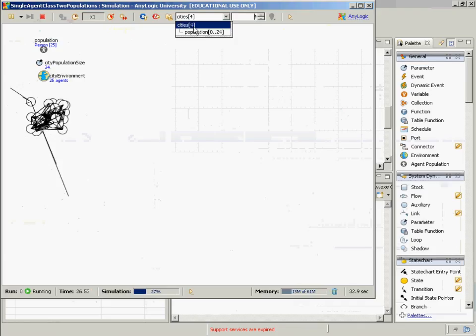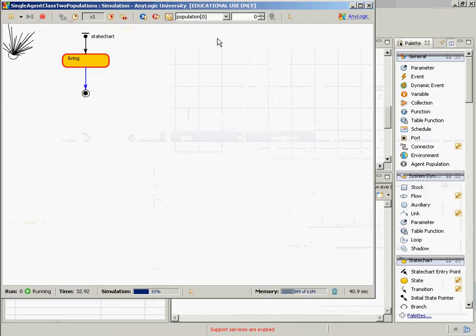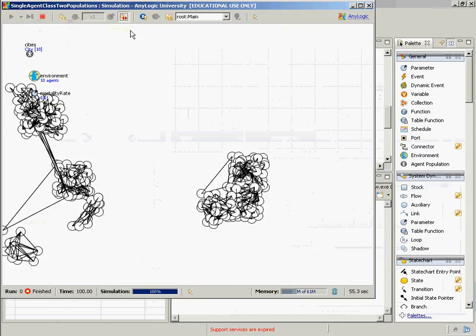So we have a hierarchical model now. We have an overall environment. We have cities, and then we have populations within the city, okay? And we have these population members changing over time in terms of their mortality status within a given city. So if we go up to the top level, we could run this thing forward, and we'll see the population evolving.